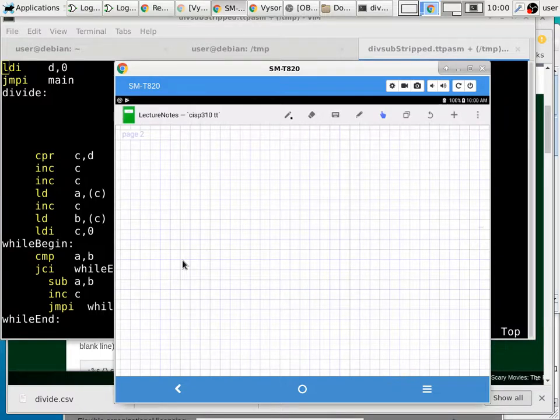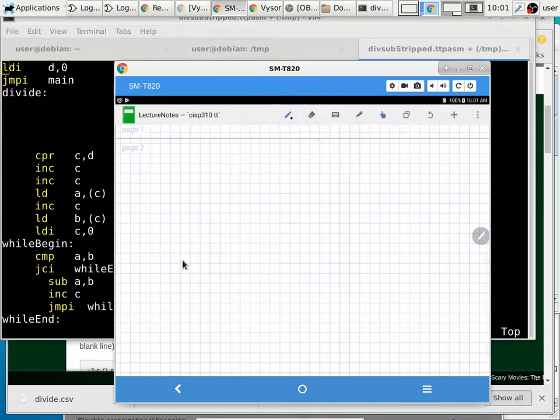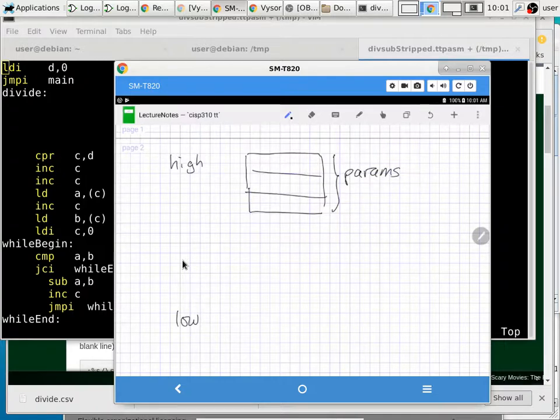Okay, so when you set up the stack, the way I draw the stack or any type of memory is always like this. High memory address is always at the upper side, and this is low memory address. The parameters are always pushed by the caller, and that's why the parameters will be at the last few locations. So depending on how many parameters you have, this portion can change in size.